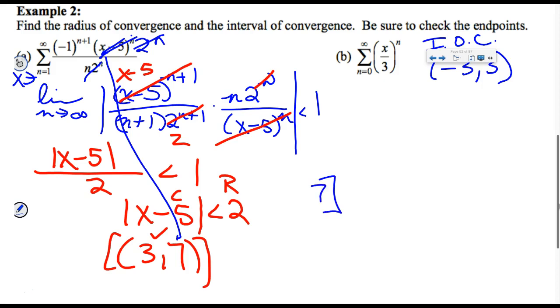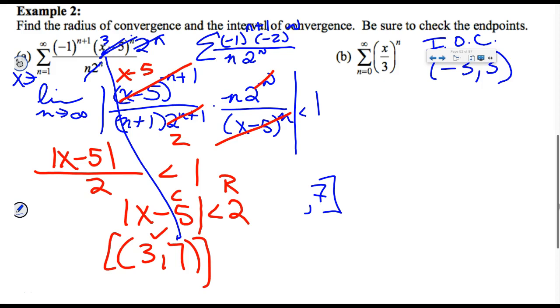So I do beefy with the 7. However, when I go to the left and I put in a 3, okay, I would have, I'm going to write that one down, -1, the alternator's still there. I would have a -2 to the n over n2 to the n. Let's discuss that. What do you think I would suggest you do to be safe? What do you think I'd suggest? I would take that -1, write it to the nth, times -1.